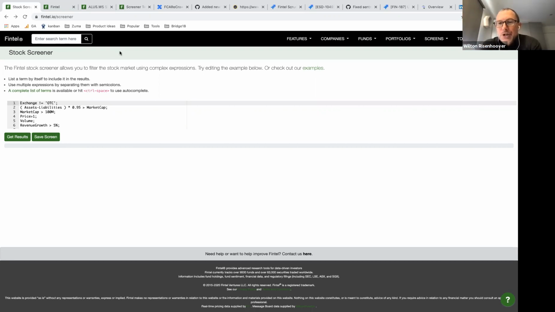In terms of 13Gs, these are passive investors. So you think about Vanguard and BlackRock, which have these big index funds. Vanguard has so much money that they actually own more than 5% of most companies in the United States. And so for almost every company you're going to see a 13G from Vanguard. Because of the scale of their operation and because they don't actually try to influence management, the SEC does not require them to file regularly whenever they make changes. They only have to file annually on February 15th.